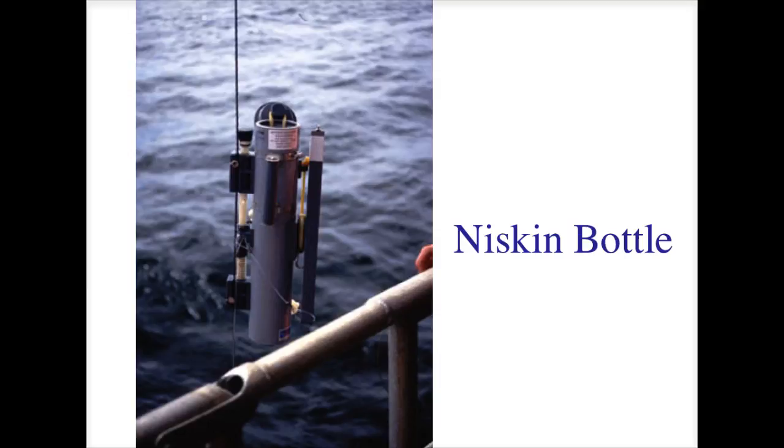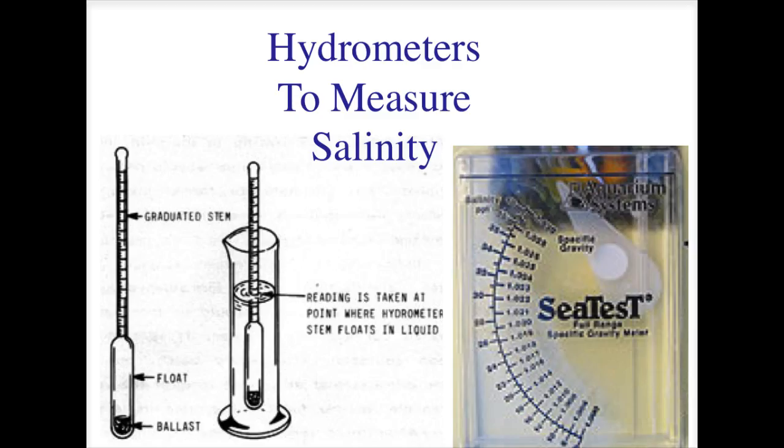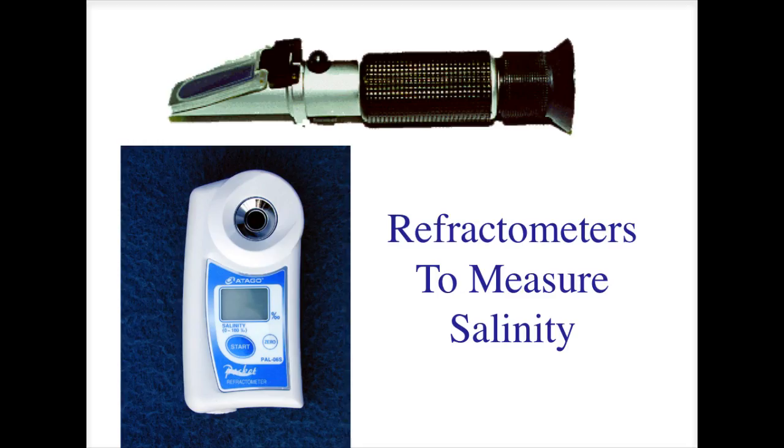It's not going to stay at the same temperature. To measure salinity, you have to have a sample of water. One way of doing that is with what's called a Niskin bottle. Basically, it's an empty tube that's lowered over the side, and at a certain depth you can trigger it to close and capture a sample from that particular depth. Once you have your sample, you can measure the density of the water using a hydrometer, and this will give you the density of the water, and from that you can calculate salinity.